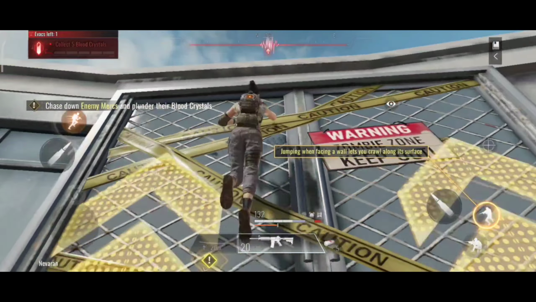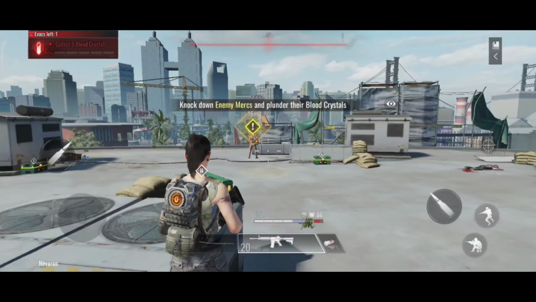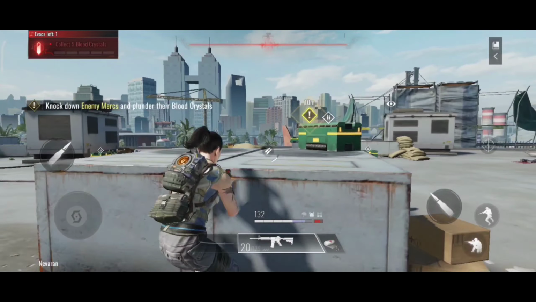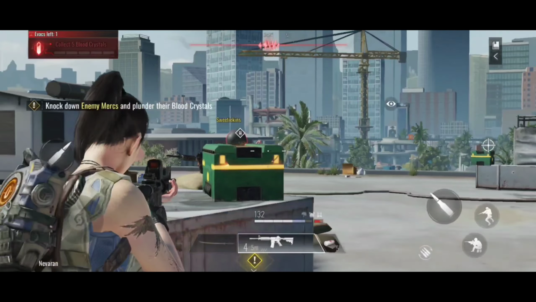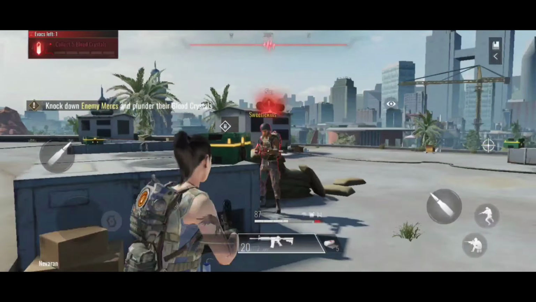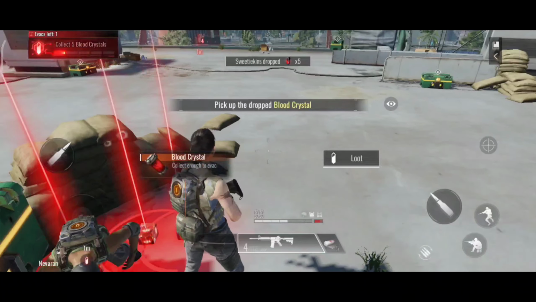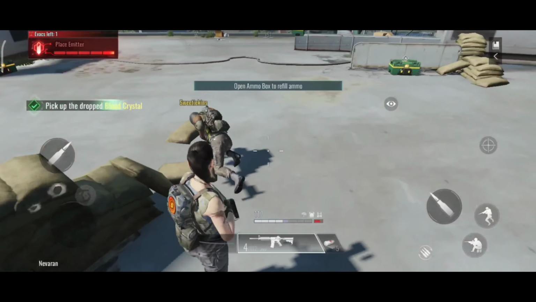An enemy player's firing on you. Evasive maneuvers. The enemy player has dropped his blood crystal. Go pick it up. Time to teach the hostiles a lesson. Perfect.